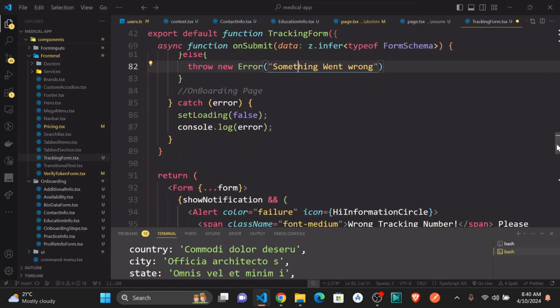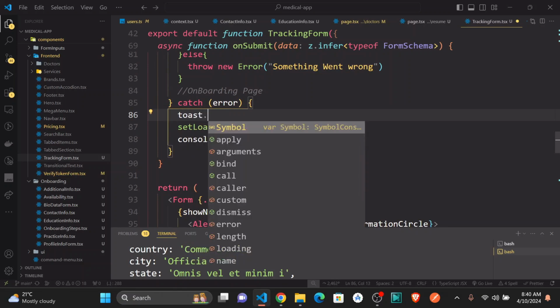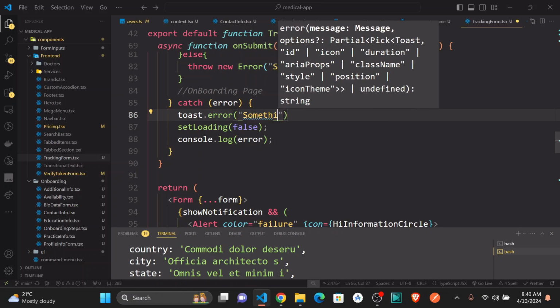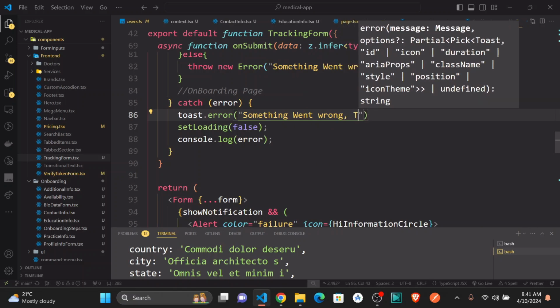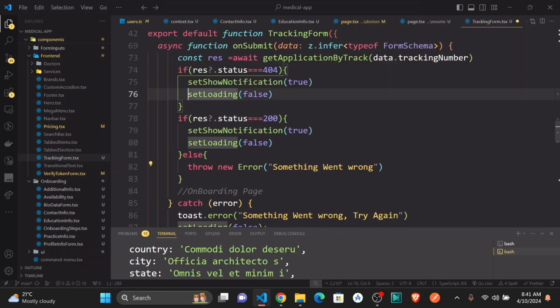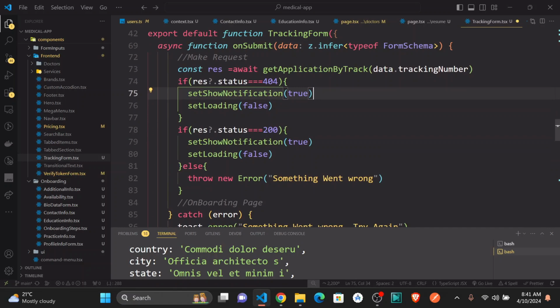And then you could just capture this by saying toast.error, something went wrong, try again. But if here we find it is not there, 404, here we set show notification. Let's just go and see, and if it is 200, we just don't want to show the notification.